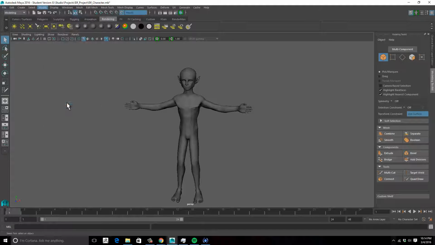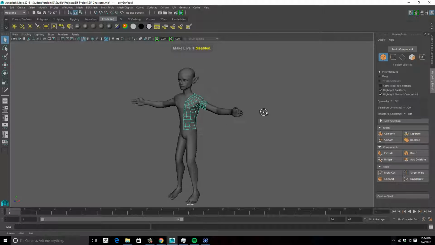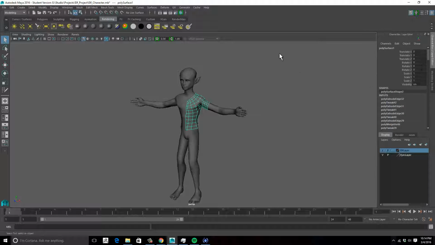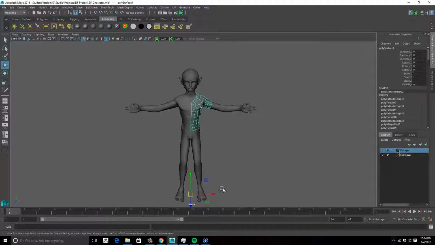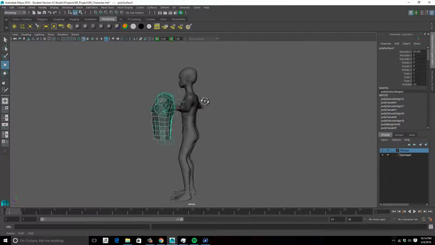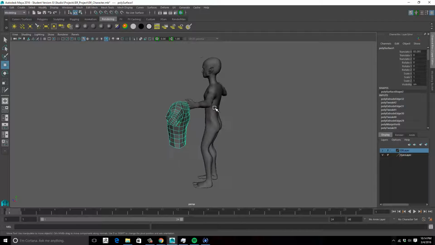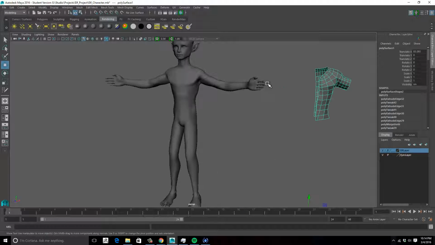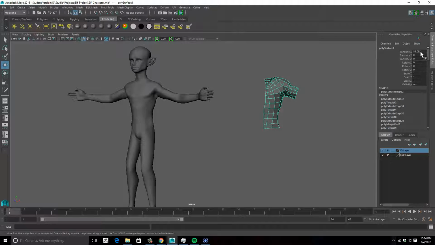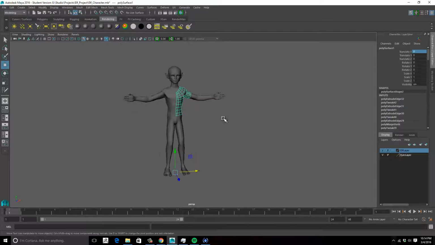Modify, make not live. So I want to make sure that all of my transforms here are zeroed, because what I want to do is just drag this off to the side so I can kind of look at it without the geometry of the character getting in the way. And because my translation was 0, now that I moved it, if I want it to go back to that, I can just zero that out and it'll snap back into place.